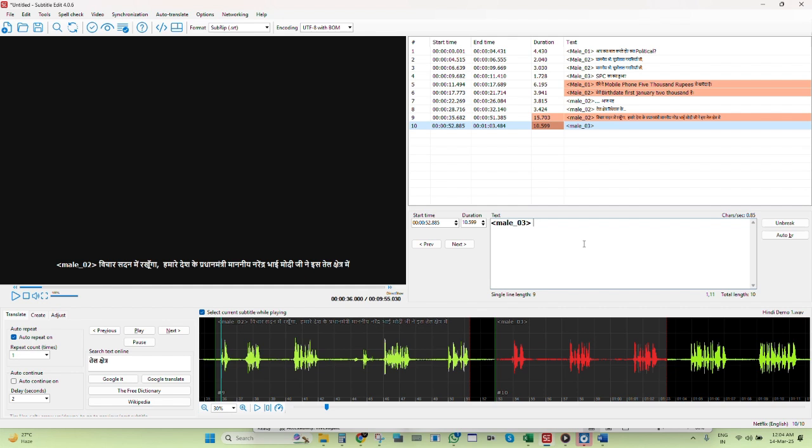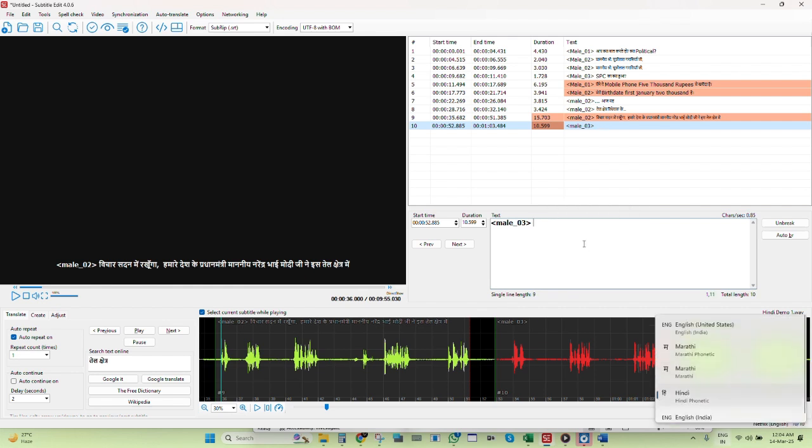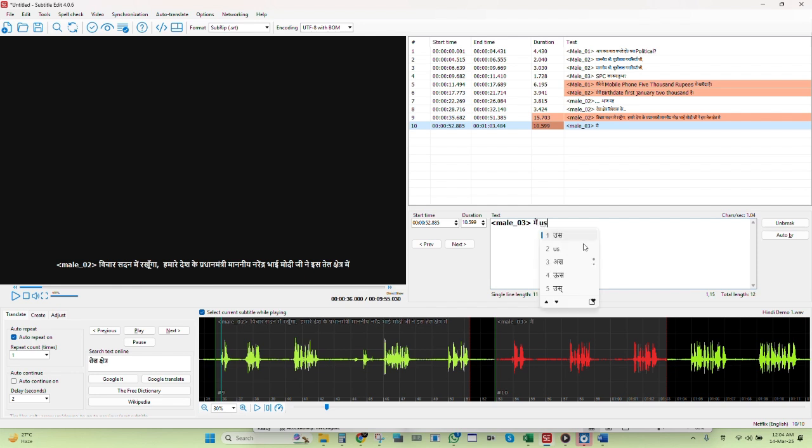This is an example where male 3, the speaker, is saying मैं उस कंपनी में जॉब करता हूँ. This is the sentence. Let's count the words: 1, 2, 3, 4, 5, 6, 7. Here in this sentence, there are 7 words.